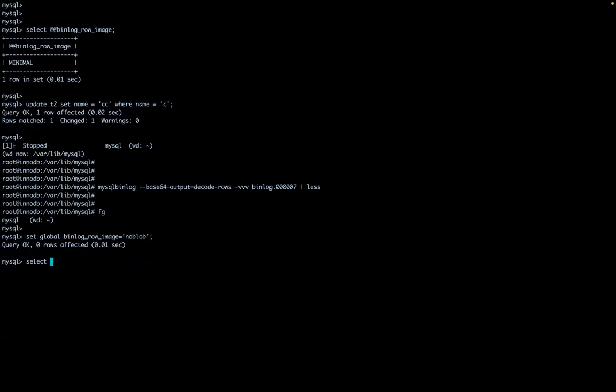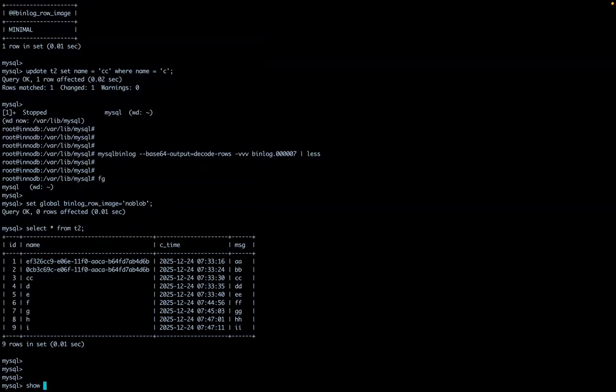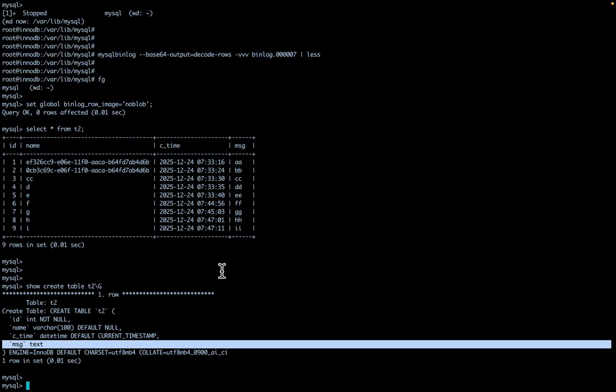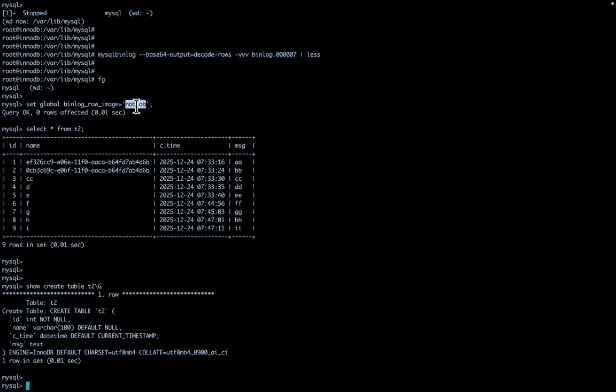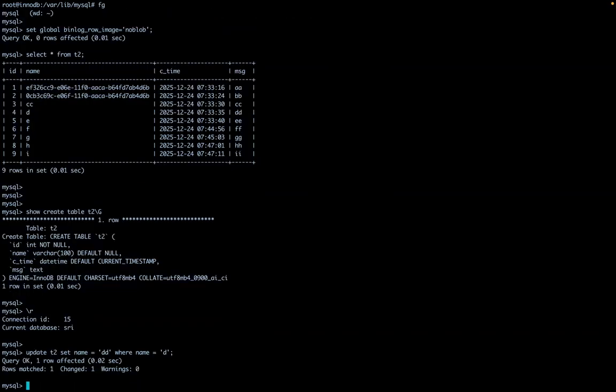For example, here T2, and if you see the structure, show create table T2. Here you can see this message column is the text column, right? We already set the binlog row image to noblob. Just reconnecting it. I'm making one update, instead of D, I'm changing this to DD.